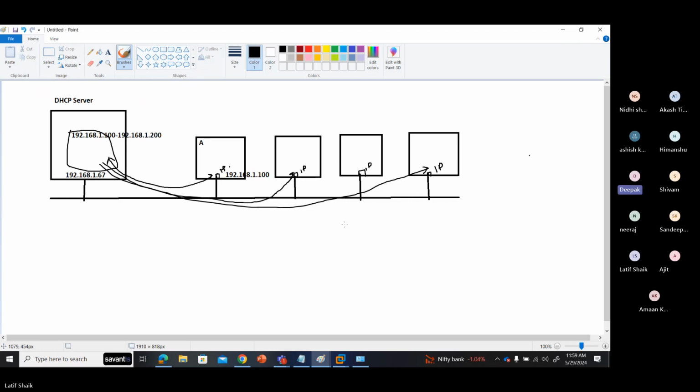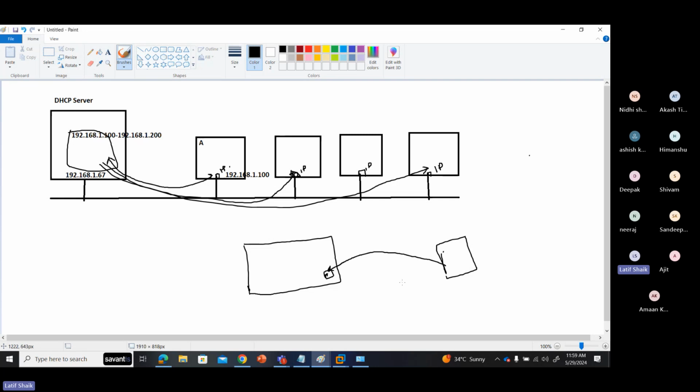And if I am using a router, is there any option in the router? No, it's not like that. It depends upon the adapter you are connecting to. If you are going for Wi-Fi, think like this. This is your laptop, and if you are connecting to Wi-Fi, it means you have a Wi-Fi adapter. If you are connected to a mobile hotspot from a mobile phone, you will get an IP address, because the mobile has a built-in DHCP service of some kind. It will give an IP address to your Wi-Fi adapter.